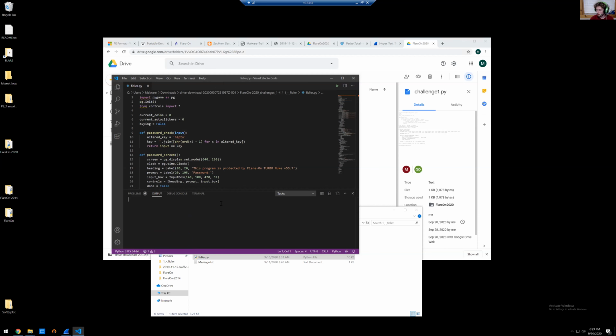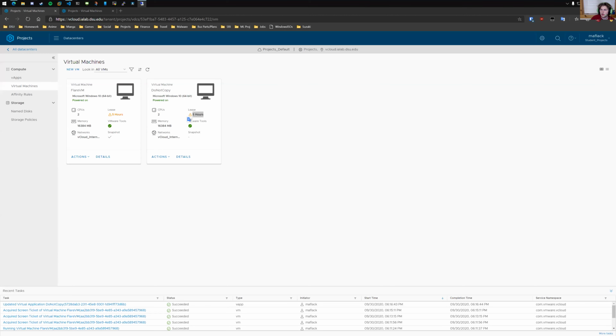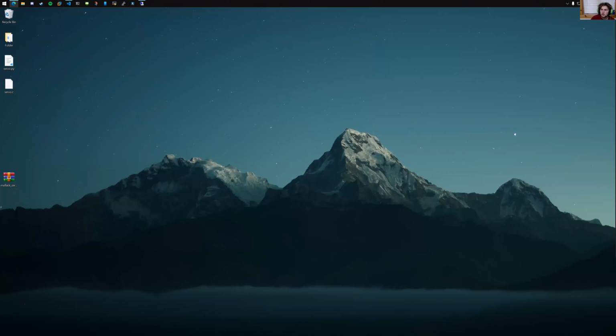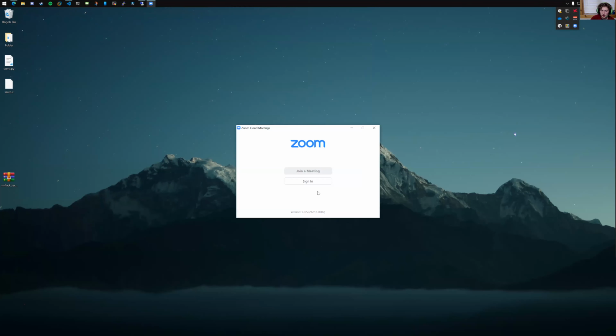It could be an issue with pip. You want me to share my screen? Yeah, sure. I can stop sharing. Since I'm having this problem, then wait. Yeah, everyone else might be having it too.